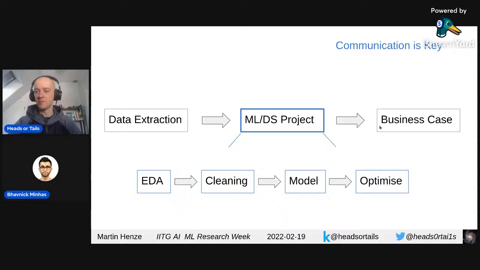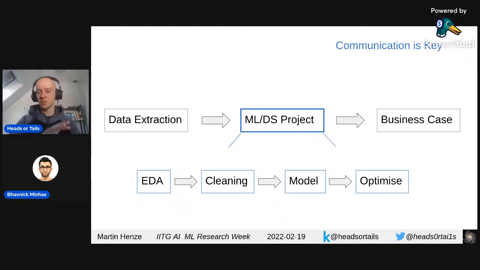And those results will lead into a business case and be used for a business case. Or, in academia, it can be similar. Just, you want to get a paper out of it, or you want to feed it into a collaboration. All these parts can be abstracted. And within your project, there are certain steps. There's EDA, which is what we're talking about today. Data cleaning is always important because real world data is always messy. It's always messy. And then you have your model, and then you tune the whole thing and optimize it.